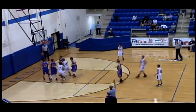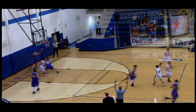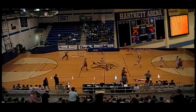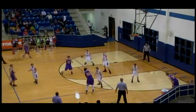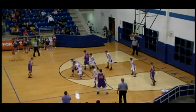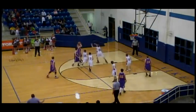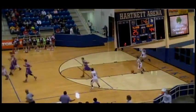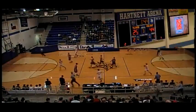Benson ends up with a loose ball, catch at the top of the key, and that's what I was just telling you about. The big man Benson does a little bit of everything. Puts it on the floor, finishes inside, knocks down the trailer jumper from the top of the key. There's really not much on the offensive end that you can find that man can't do. If they can keep the ball in his hands and keep this good ball movement that they have, they may have a chance to come back.